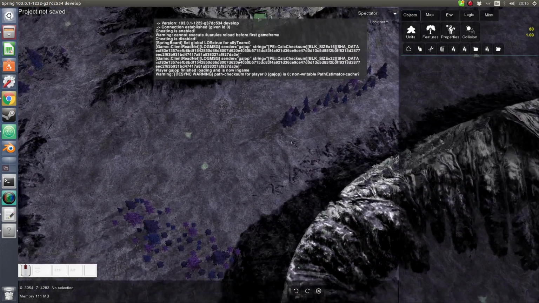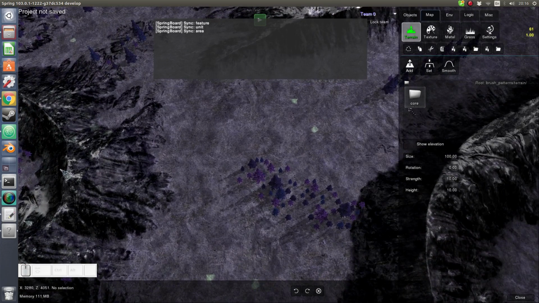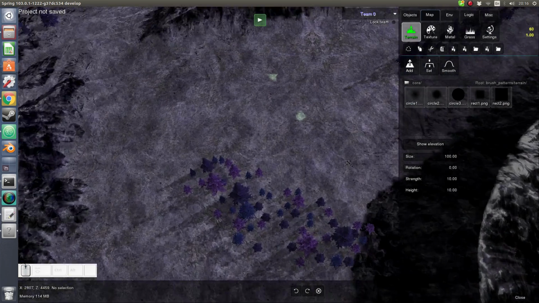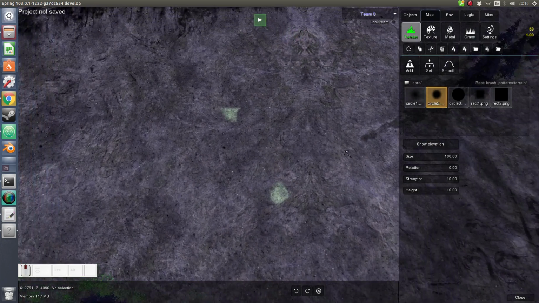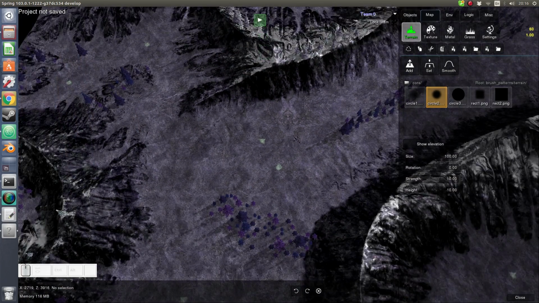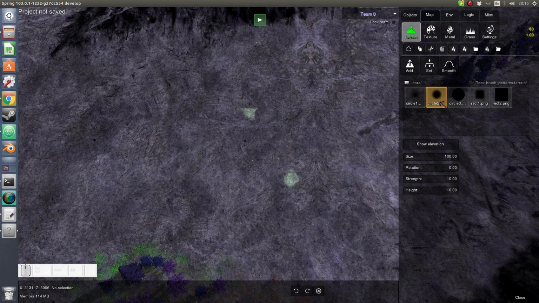Alright, so here we are, same map, but now if we go into the map and terrain, there's going to be this core folder. So once we click here, there are the brush patterns as we saw a few moments ago. So you can basically place any image here, and you'll be able to use this sort of pattern. So to begin with, let's change the terrain, let's change the height of the terrain. Let's select one of the patterns.